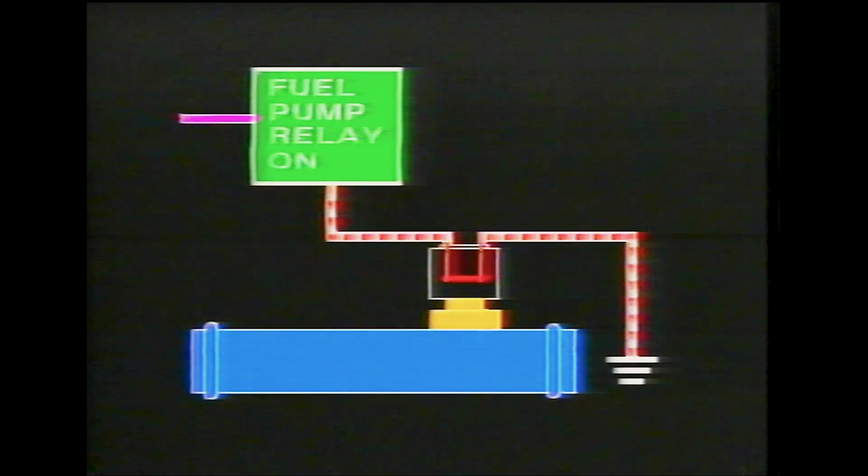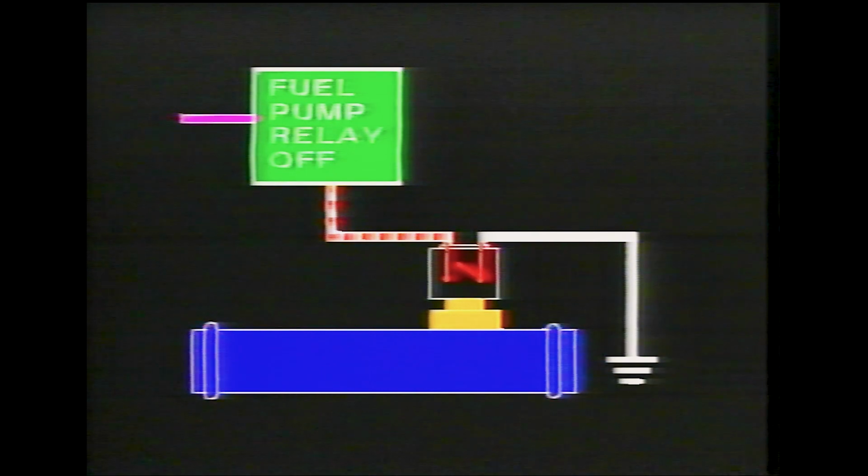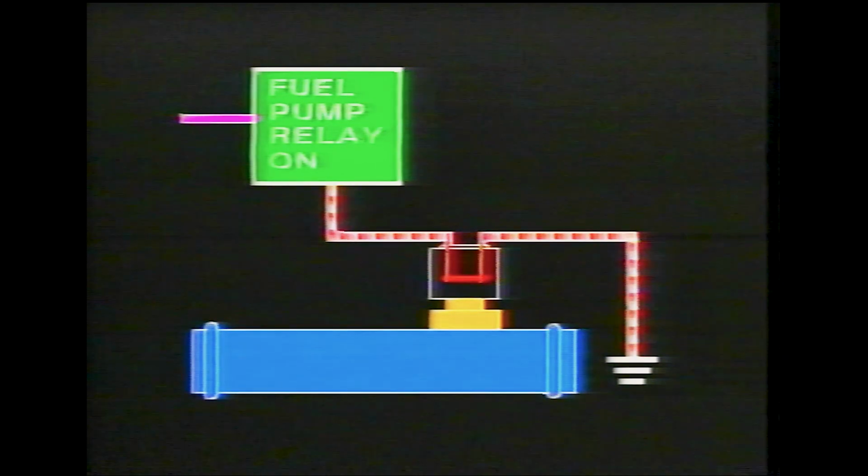The mechanical boost pressure operated switch is situated in a bypass hose attached to the inlet manifold at the rear of the engine. When the boost pressure is below 1.2 bar, the switch contacts are closed, which provides the earth for the fuel pump relay. When the boost pressure exceeds 1.2 bar, the switch contacts are opened and the earth for the fuel pump relay is interrupted. As a result, the fuel pump is switched off, engine output is interrupted, boost pressure drops, and so the switch closes again and normal operation is resumed.